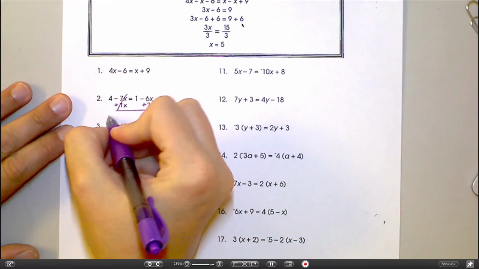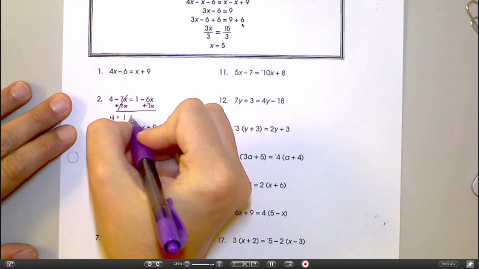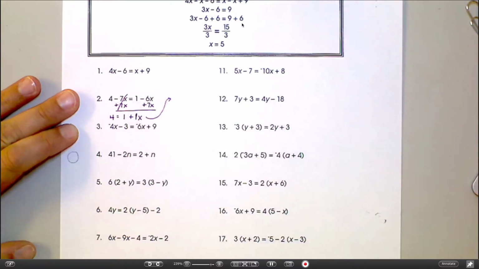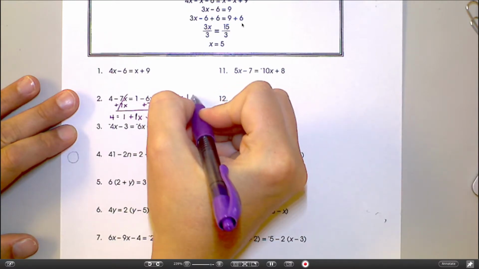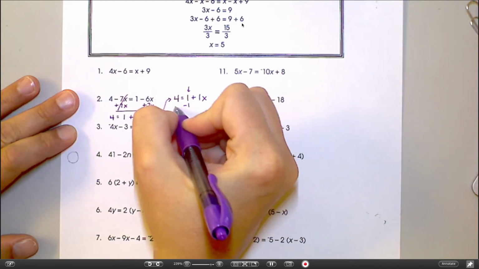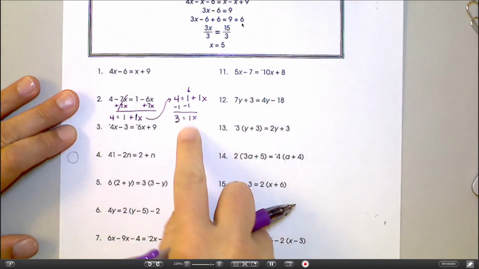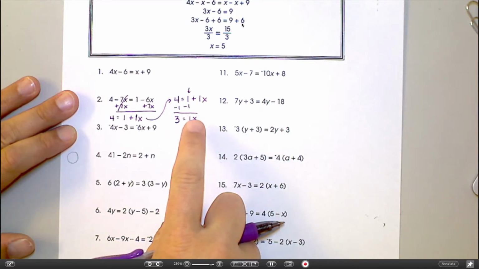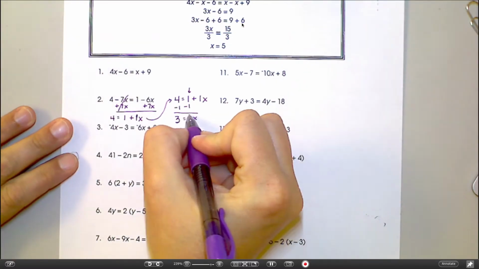So that's going to leave me here with 4 equals 1, and then -6 plus 7 is just 1x. I'm going to just move this up here. So then I have 4 equals 1 plus 1x. And if I'm trying to get x by itself, next thing I'm going to get rid of is this 1. So let's subtract 1. So I get 3 equals 1x. And actually there I'm done because 1x is the same as just x, so my answer is just 3. If you weren't sure about that and you wanted to divide by 1, you could, but 3 divided by 1 is still just 3. So there's your answer for that one.